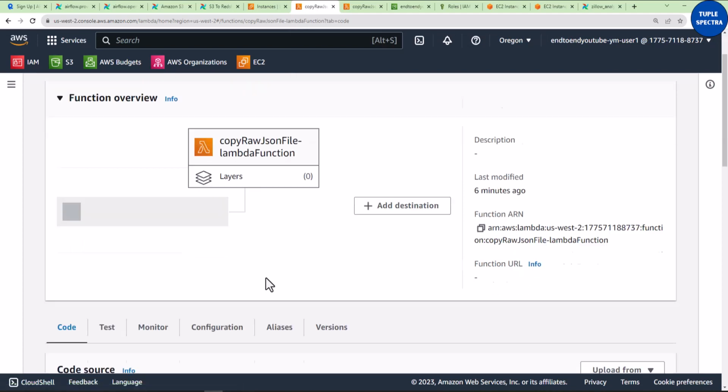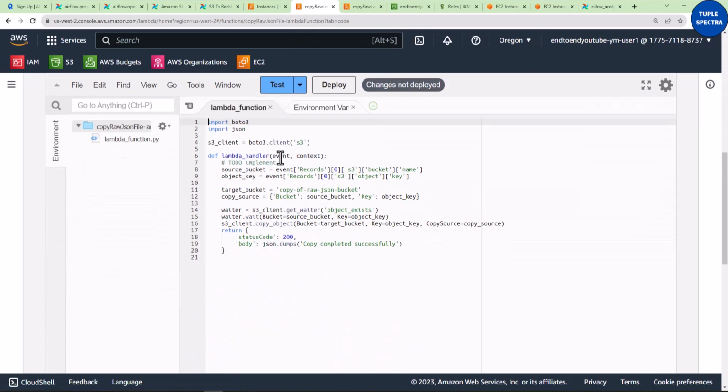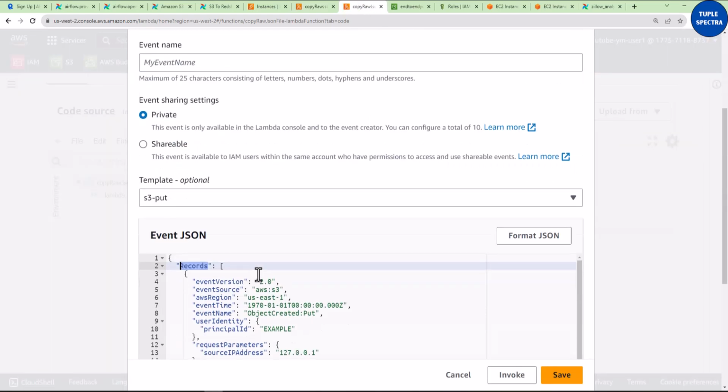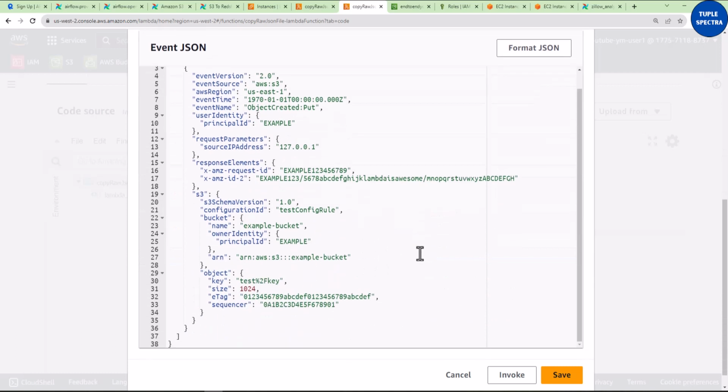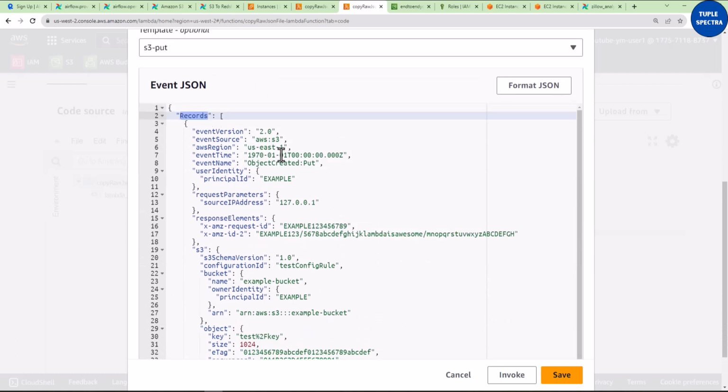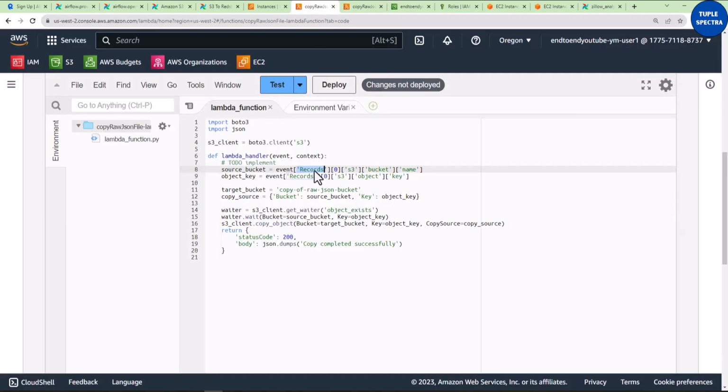Let me click this. Now, what I'm doing right now, this is the event. We know this event is the argument that carries what we want to check. And then what is the next thing? Records. Oh, let me undo that, that was a mistake. Now, records. You can see right here the event that we want to work on, which is the whole of this thing right here, the event JSON. So the whole of this thing is equal to event, basically. So if you say event, then records, that is what we are seeing right here.